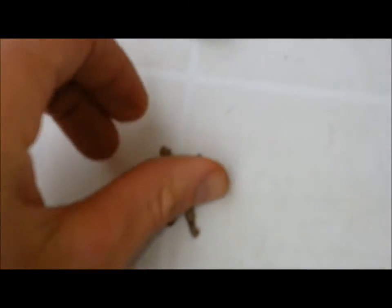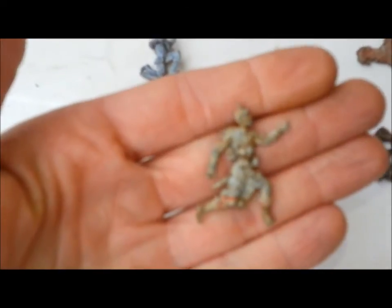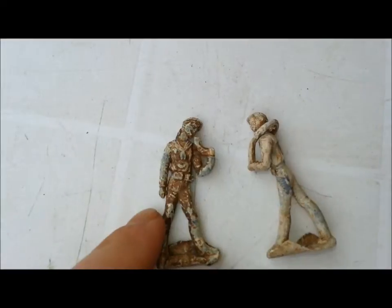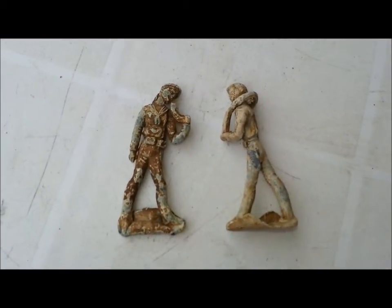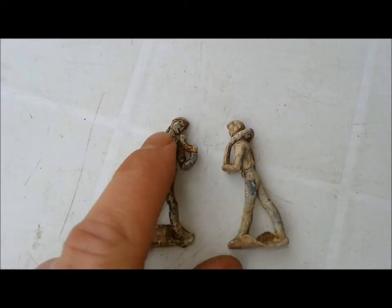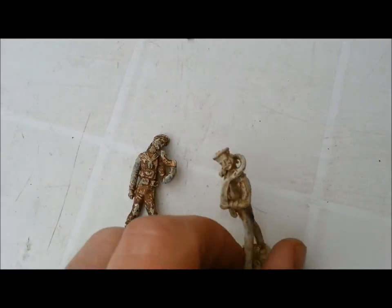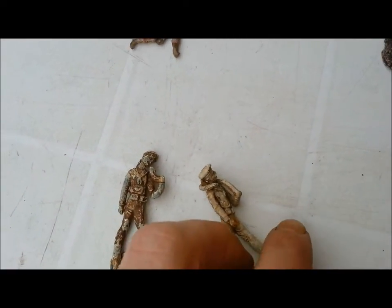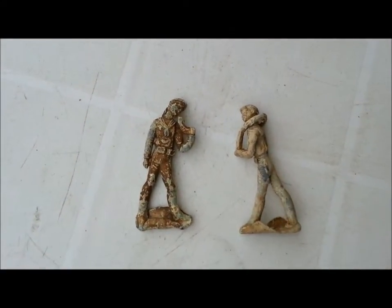I wish this would focus better — you'll see it properly in the picture slideshow afterwards. These are not lead toy soldiers, these are lead toy sailors, believe it or not. This man has got some kind of horn going up to his head, and this man has an instrument or something wrapped around his head. But you can clearly see from the cap that these are sailors — and these are old, very old.